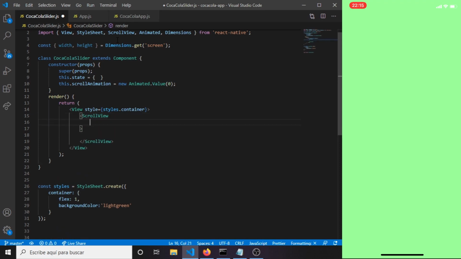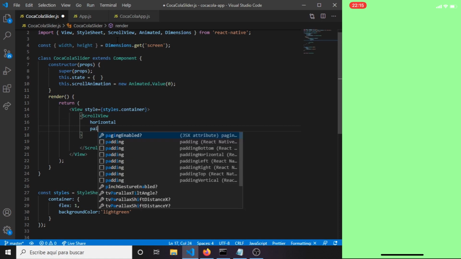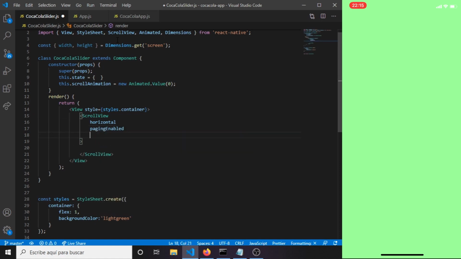We're gonna make it horizontal. We're gonna name paging. We're gonna hide the horizontal scroll bar, and for now that's enough.